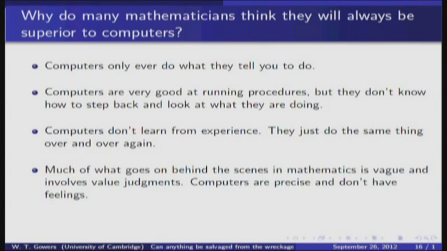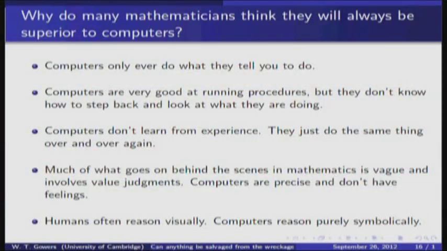Another thought is that quite a lot of the thought that goes into solving a difficult mathematics problem is rather vague and involves value judgments. This looks a bit fishy to me, you might say as a mathematician. I don't think that's going to be true. I don't really know why. It just doesn't feel right or something. That sort of thing humans say all the time. How on earth would you get a computer to say something like that?